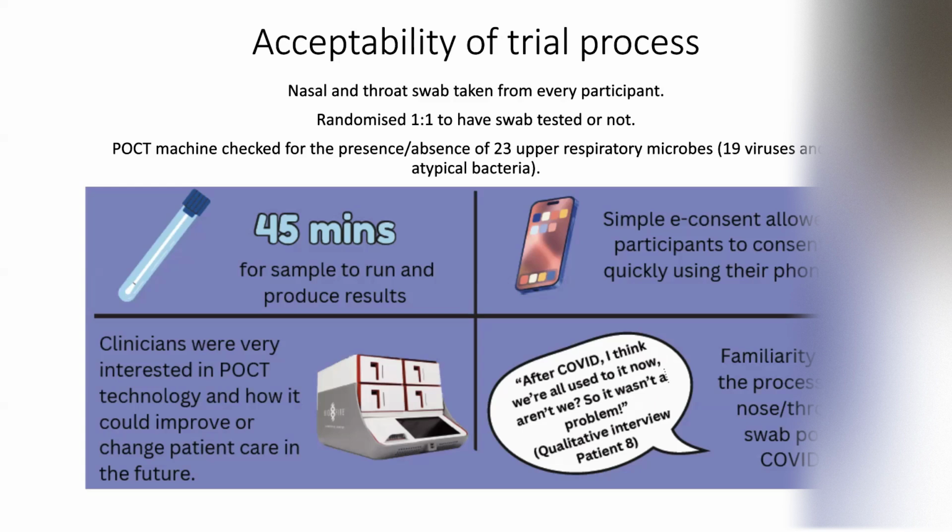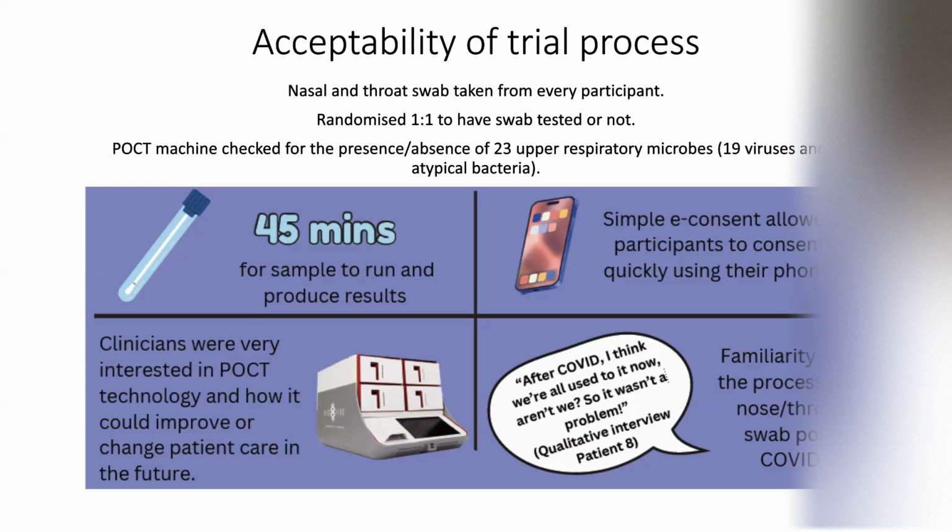It only takes 45 minutes for the sample to run. Once you've had your swab, it goes into the machine and churns away for 45 minutes. The patient would go home and then the doctor would ring them up later and tell them the result of their test, whether it had identified any virus or bacteria. And they would then be able to give them their prescribing decision. So it wasn't as if the test took a long time. It was quite a short and snappy thing, hence rapid test.